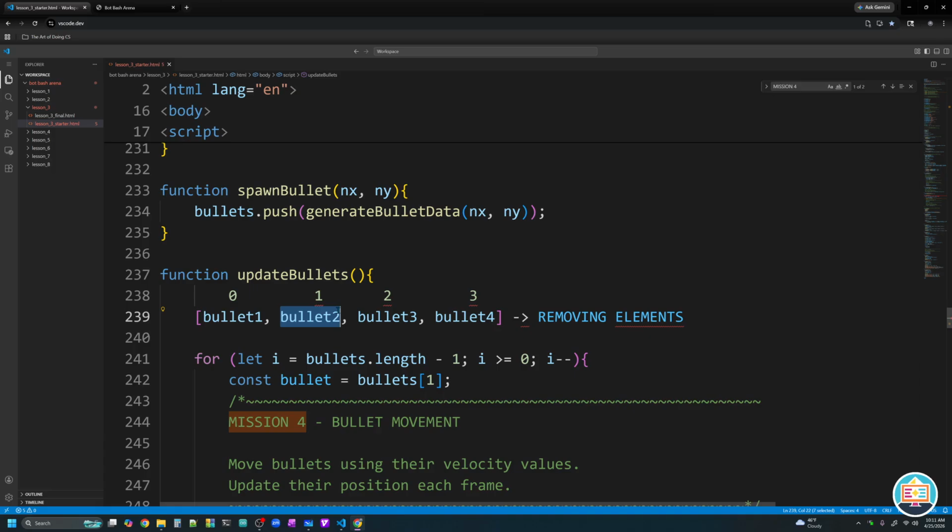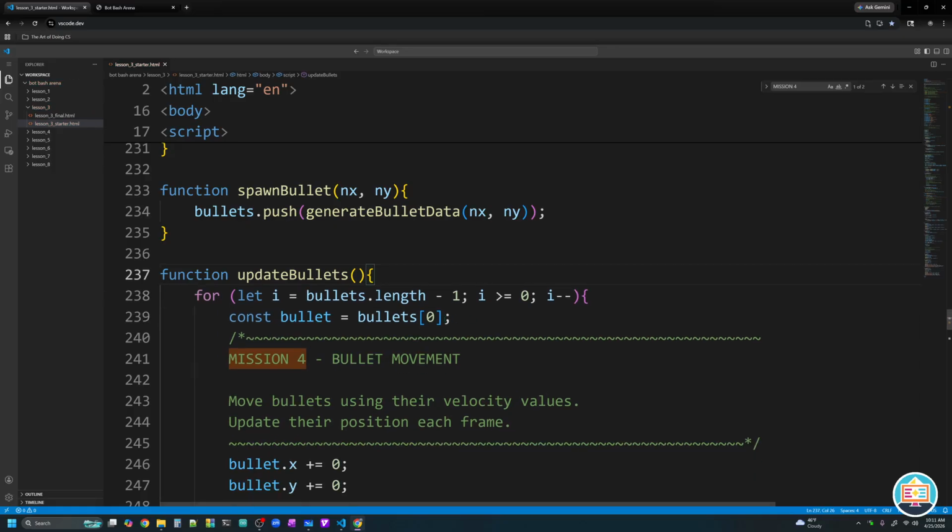So now we grab this bullet and we keep doing it, and then we come back up here and we decrease, and i is still greater than or equal to 0, so we grab this bullet. And then when we go back up here, if we subtract 1 again, we'd be at -1. This is no longer true, so the loop stops. So this allows us to loop through an array backwards, and that's what we will do anytime we need to remove an element from the array.